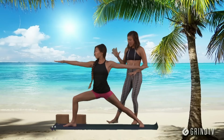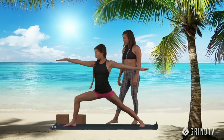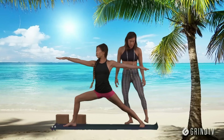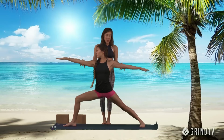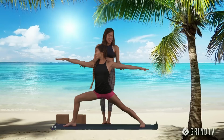Nice. So you have this heel to arch alignment, and just see that you can see your front knee right over, right in line with your big toe. This back toe is pinned down nicely. And then the crown of your head lengthens upward. You're broadening through your collarbones, and the breath stays nice and smooth. Beautiful, you guys.